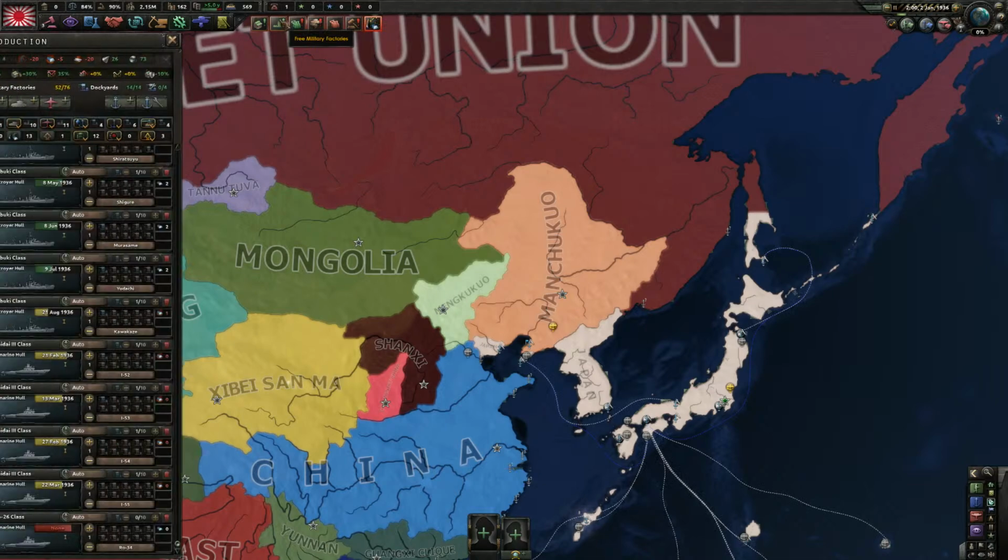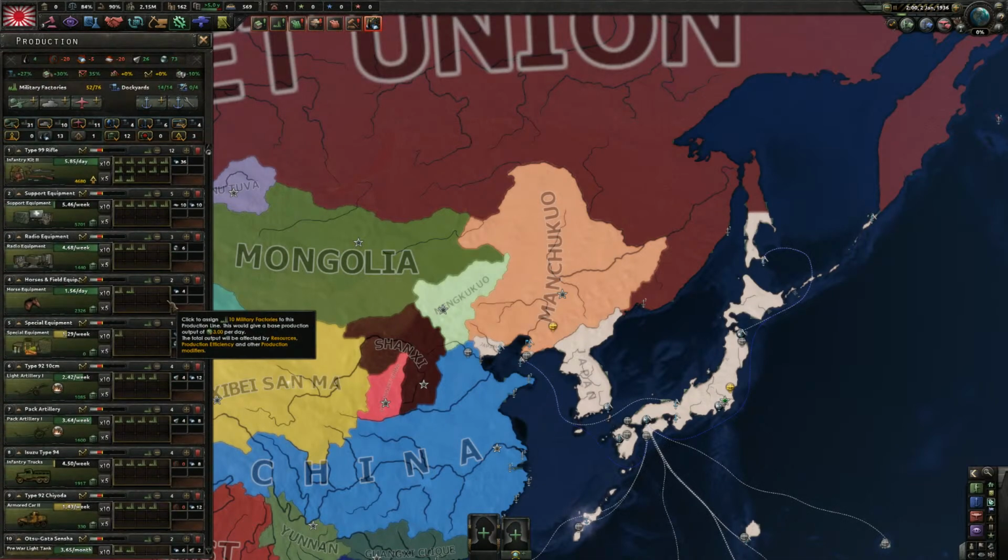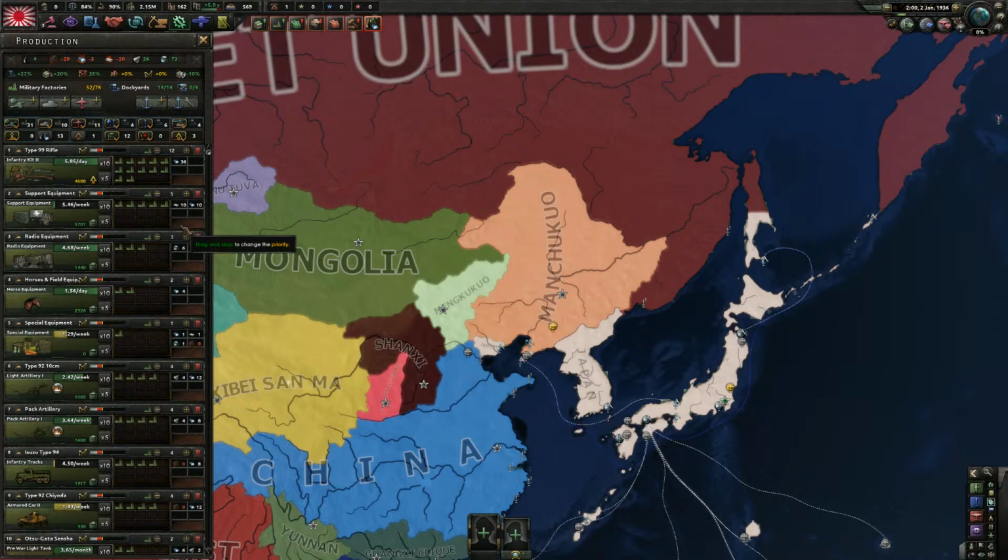Okay, so that's done. Now we got to figure out what we're going to do with the military factories. Our dockyards are well apportioned, but our military factories are not. The problem is I don't know how I'm going to build my divisions yet, so I don't really know what I'm going to need. So I'm probably just going to spread this out amongst everything.